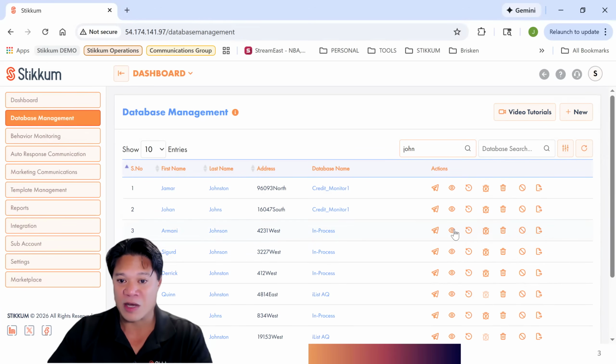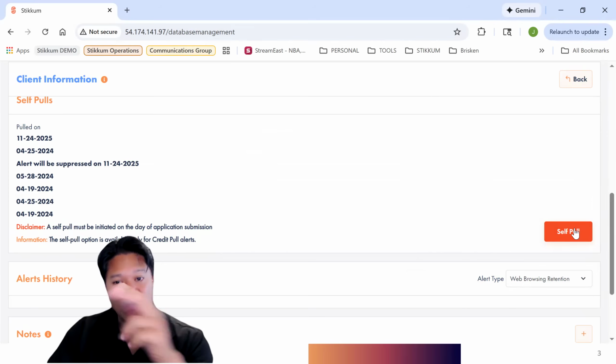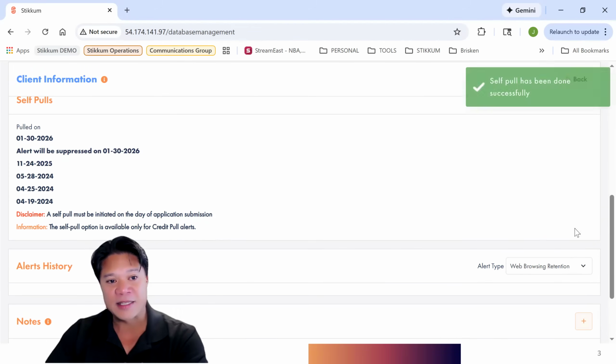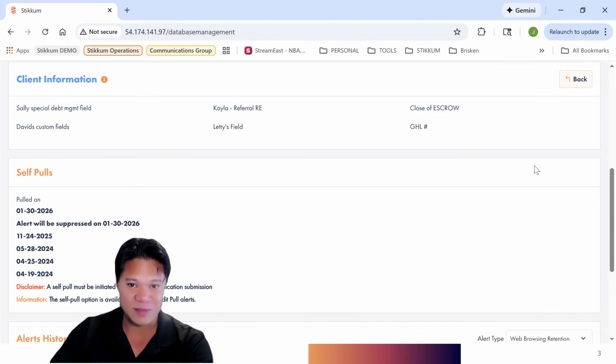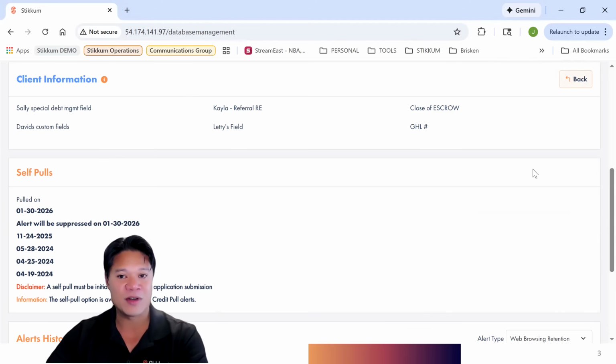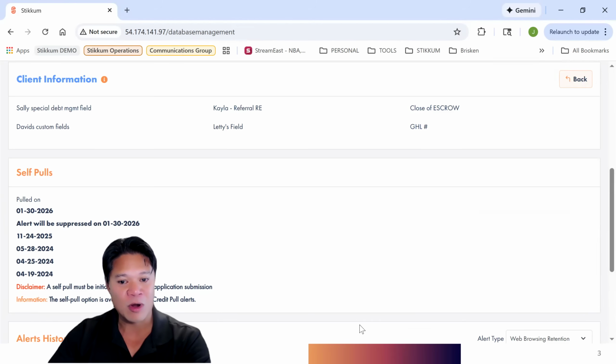Once you're there, whether you click on the eyeball icon right there to view the profile or just the name, get into the contact's profile and then come right down here. And on the day you're about to pull credit, click this button, self-pull. All right, so you saw what I did right there. I clicked the self-pull button. It registered the self-pull for today and marked it now in the system. So now when we get the data file overnight from the credit bureaus, this credit pull is going to be on there, but it's going to be matched and flagged as a self-pull, and therefore tomorrow morning, no alert will be there for you. No harm, no foul, nothing to worry about, nothing to adjust.